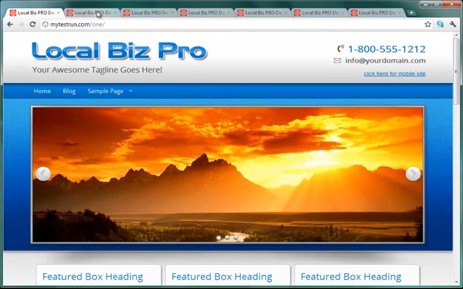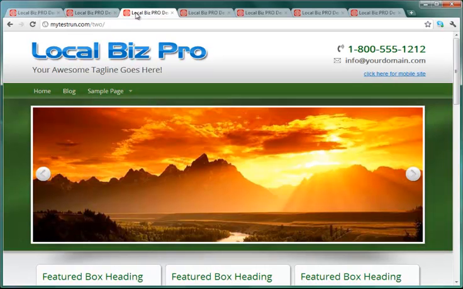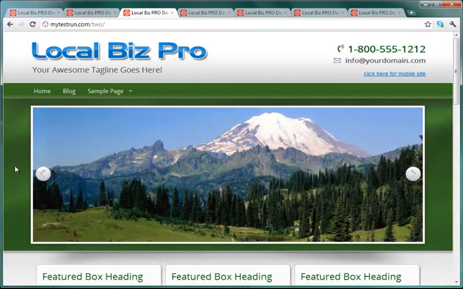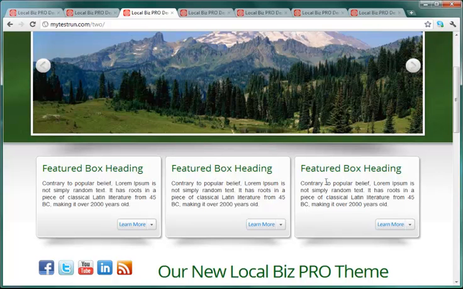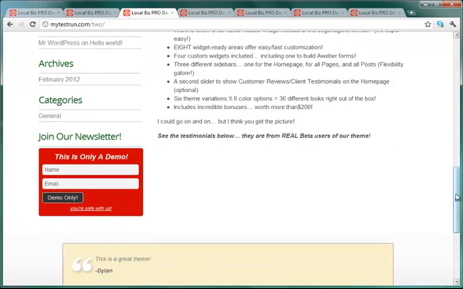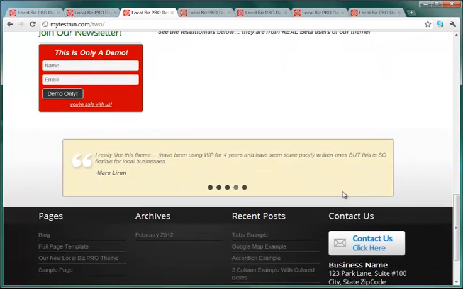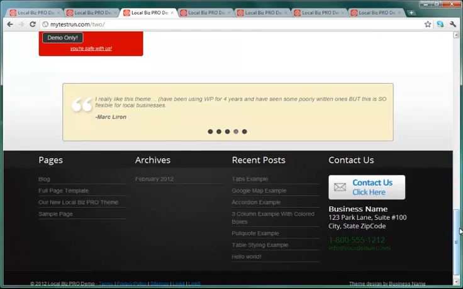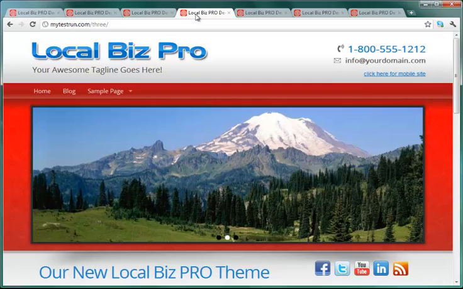We'll go over to version number 2, which is here, and you'll notice, of course, that we've switched to a green color. But in addition to the green, it's also a different styled background, kind of some different highlights. You'll also notice that we've changed the color of the heading text, which is easily done in the back end. You'll see that the sidebar is now on the left with content on the right, easily done with our theme. And the testimonial slider is still on, but you can see it's a different color. There's 3 different colors to choose from, and the circles are on, and I didn't make any changes in the footer area.